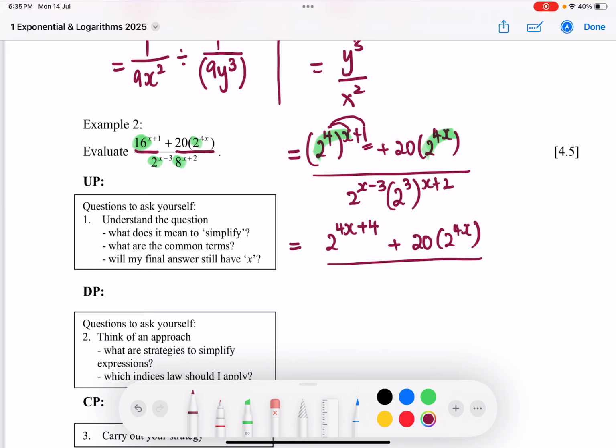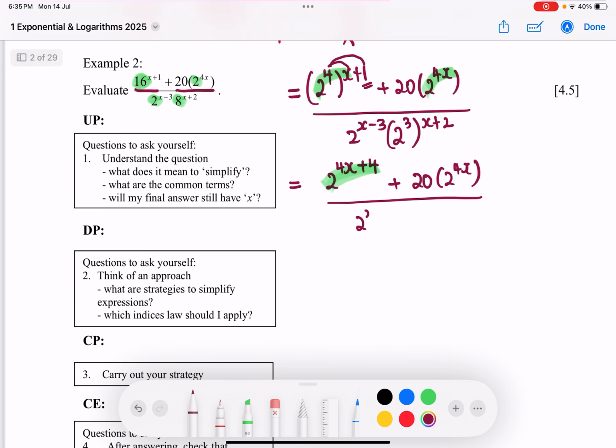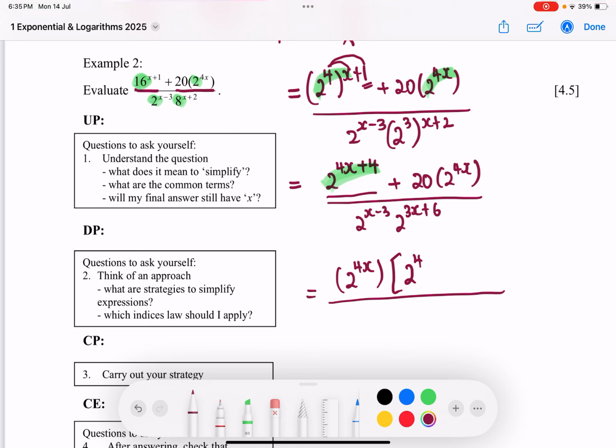So if I were to factorize the 2 power 4x, you need to think of what will be left from this term. Let's take a look at that in the next step. Before that, for my denominator, I'm just going to rewrite this so that I can simplify it in my next step. So this term, if I take out 2 power 4x, what's going to be left is a 2 power 4. I'm basically splitting the power. So 2 power 4x plus 4 is the same as 2 power 4x times 2 power 4. That's why when I factorize out, this would be left inside the bracket. Then here, when I factorize out the 2 power 4x, I'll be left with a 20. So I leave that inside the bracket.